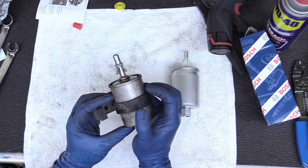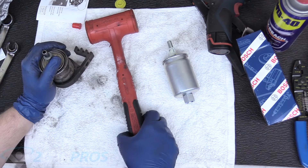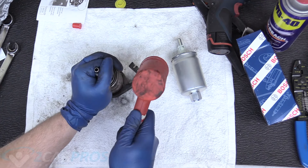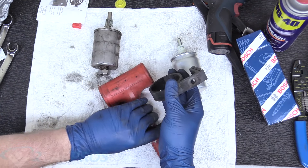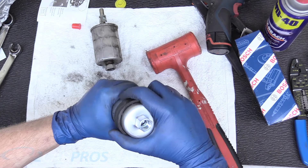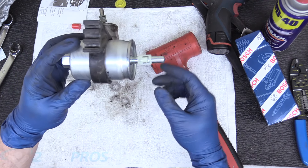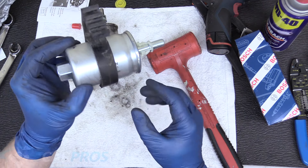We need to press this out of its housing so we can get the new one in. I've got my rubber mallet here, and I'm just going to tap this off really gently. I don't want to use a metal hammer because I don't want to break this bracket. That's one of the reasons I wanted to leave this on and just take the bracket off, because doing this on the car would be really difficult. Slide the new filter back on, and the orientation — how this is rotated — isn't very important. You can just spin the safety however you like it. So this is ready to go back on the truck.